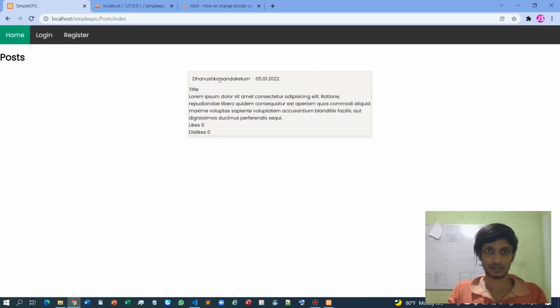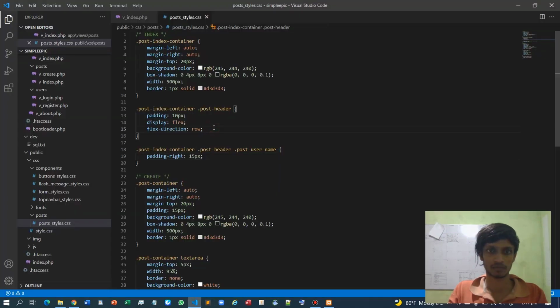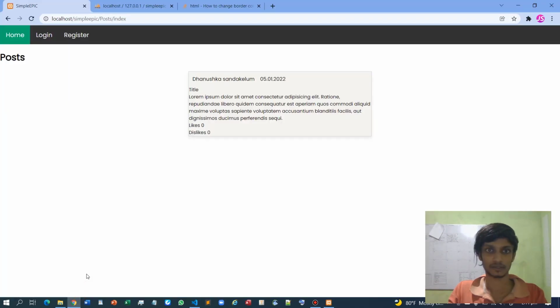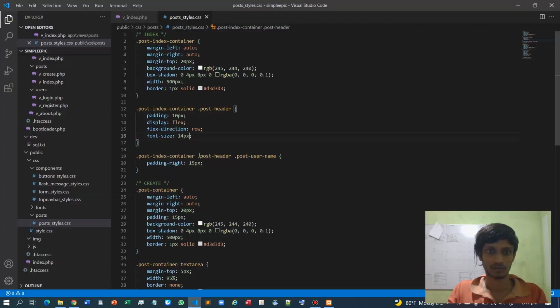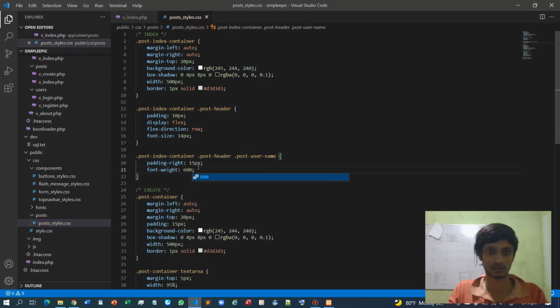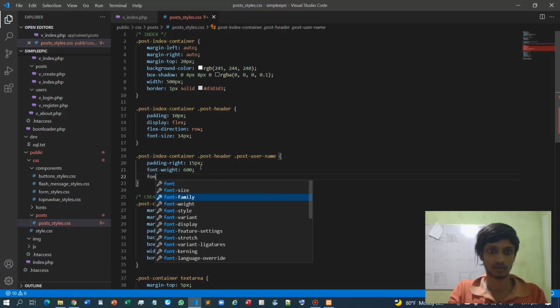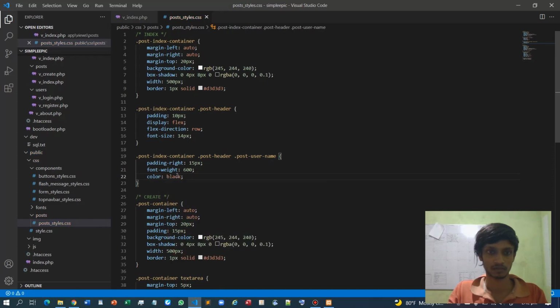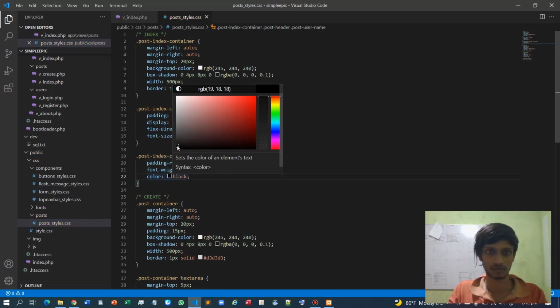Okay, then maybe we can make the text bigger. The font size maybe 14px. Then let's make our name something bold. Or no, maybe font weight 600, and the color is somewhat black, but let's reduce some color over here.